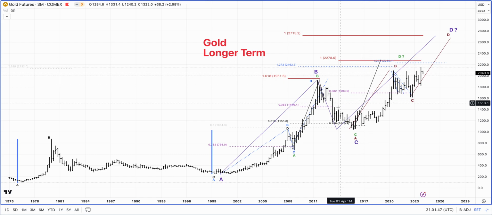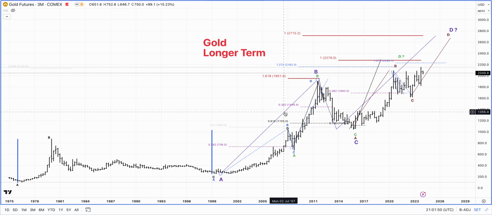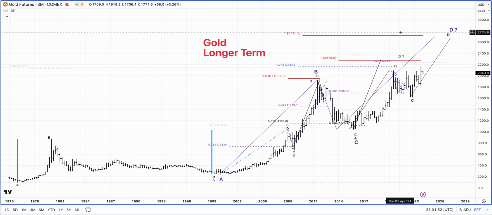And we have other cycles as well. There's a bigger cycle in this purple line, which could in fact see the market go as high as 2700. Then we have this brown line which I've drawn. This is another ABCD which also sees the price in the vicinity of about 2675. So we have a confluence of two ABCDs completing fairly nearby, give or take about $100, because these are really long-term charts. So most likely 2600 to 2700 is the ballpark figure we are looking at where this market might be going.